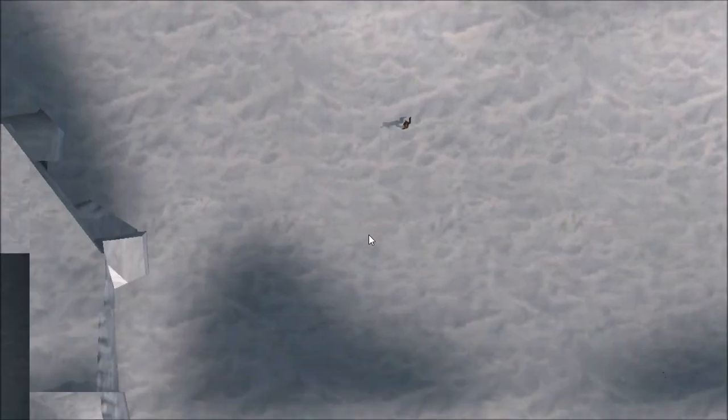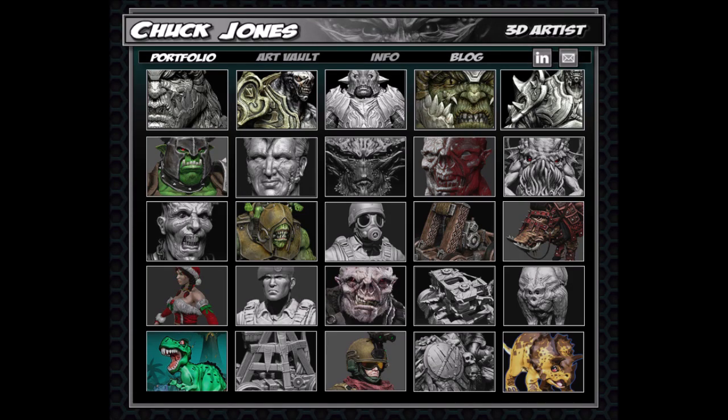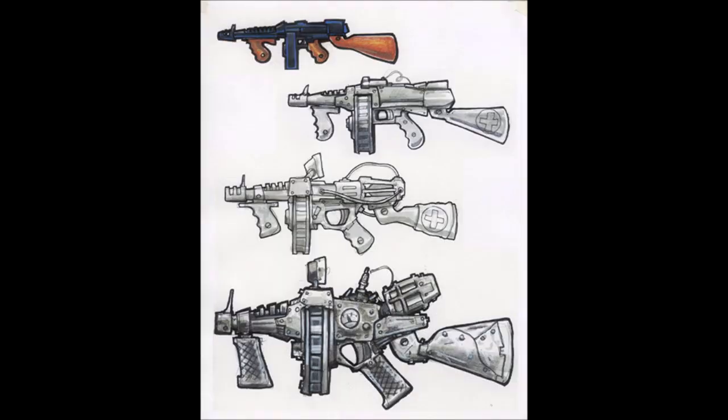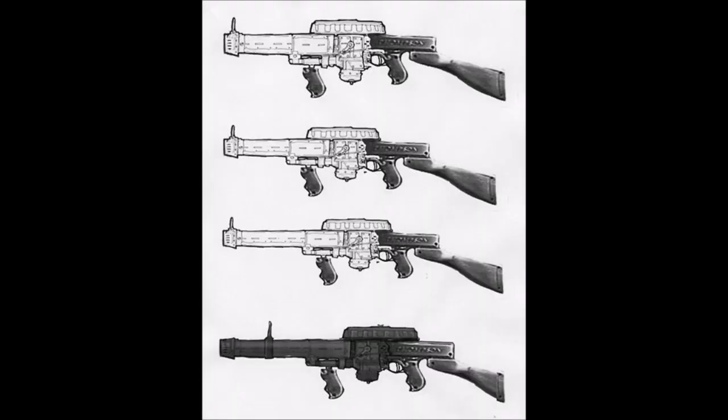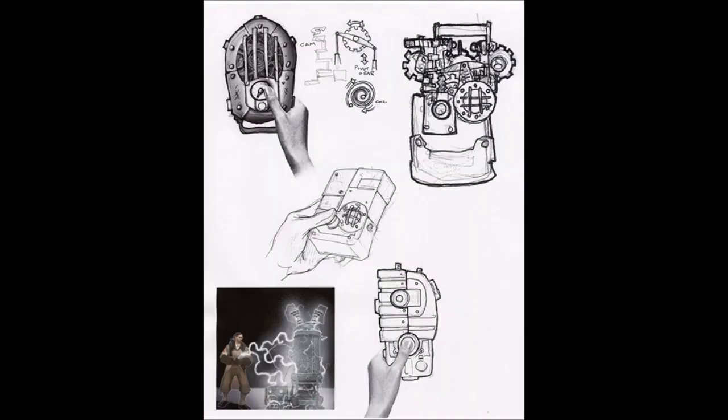Now you're all probably wondering, what does this have to do with the fourth version of Team Fortress 2? Well, here's the thing. In ex-Valve concept artist Chuck Jones' portfolio, you can see a ton of pieces of Invasion concept art in the section called Early TF2. Now you see everything has this kind of cartoony steampunk style. Everything is very stylized and looks very steampunk-esque.